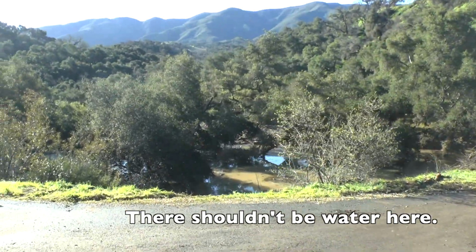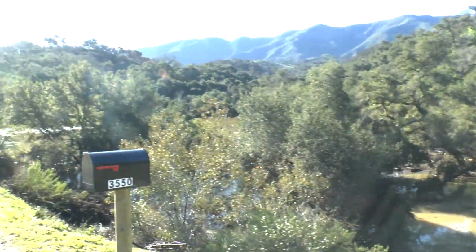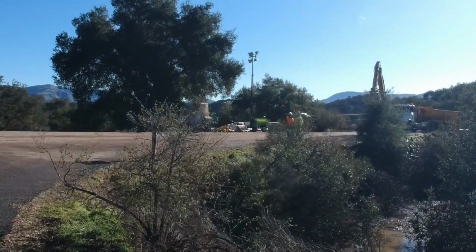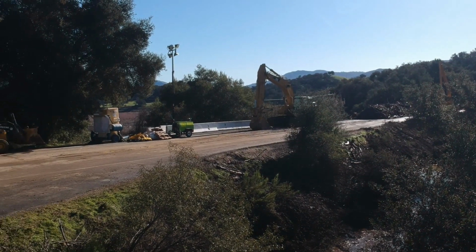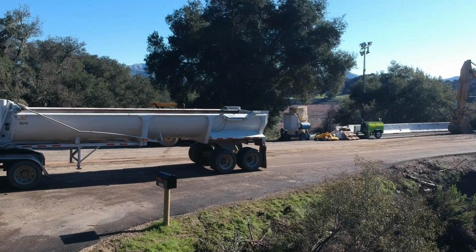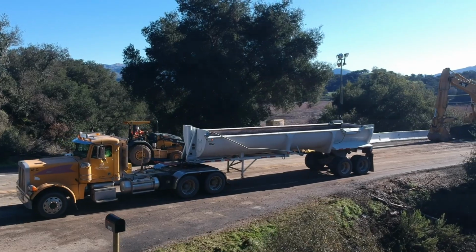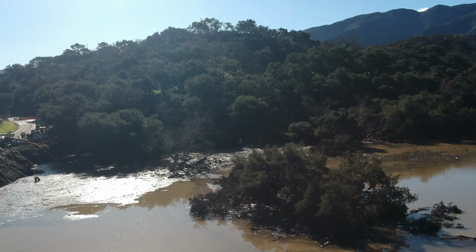See, the water is backed up here, and it flowed up over the road, so it's gone down the road. Well, first of all, step one, when you fly a drone, look over your head when you take off. I crashed it and broke one of the propellers because I flew straight up into a tree. But what's happened here, and why this is particularly dangerous and they had to close the road, is that there had been fires up in the hills over the last couple of years. So when they get heavy rains, occasionally they'll get a debris flow that will cause problems.